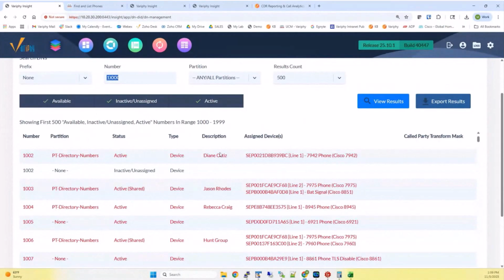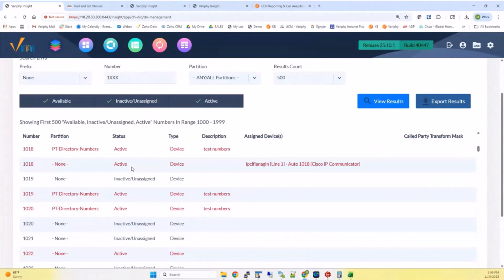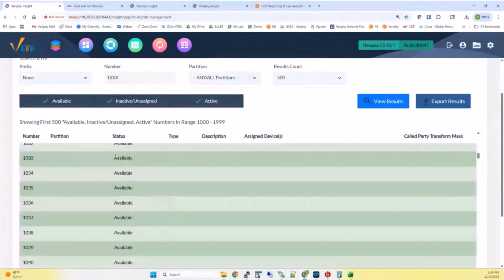Reds are going to be actives. These dim looking ones are going to be unassigned. We can see their status options there. Then the green ones down below in this 1000 range are going to be green and available. These again could be potential for new hiring directory number programmability, or a contiguous set of DNs that we want to assign for this, that, or the other, or however you want to provision them. Suffice to say, at the end of the day, if they're green, it means there is no definition, nor has there been one in call manager as it sits.